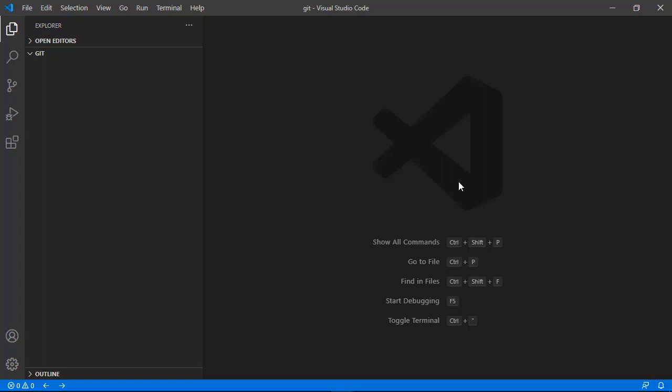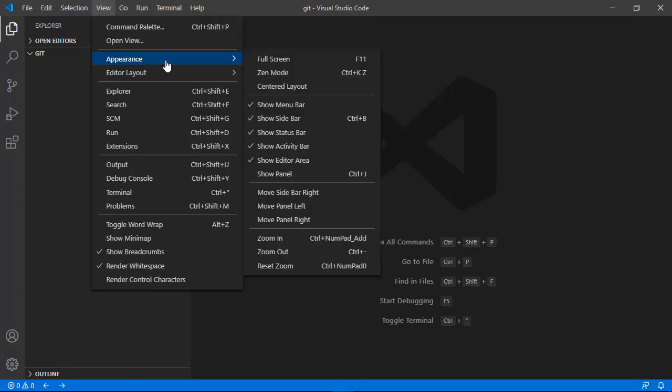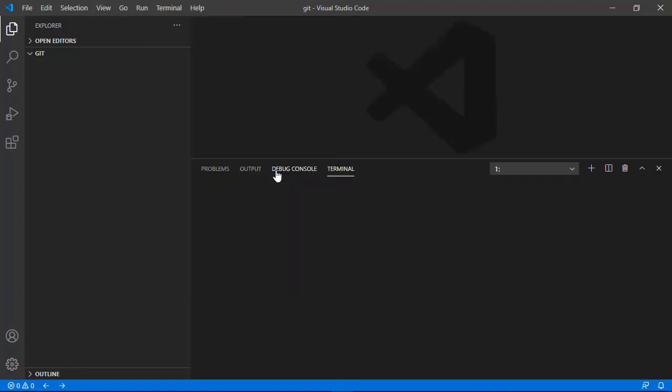We will just use this as a sample project, and we will do our implementation in this Visual Studio Code. And again, in this Visual Studio Code, I will be using the terminal here. So here it is saying toggle terminal with this one, or you can show it like this, show panel. It has this terminal tab. And for me, it is by default the bash, which is coming with the Git. And here we have the output.